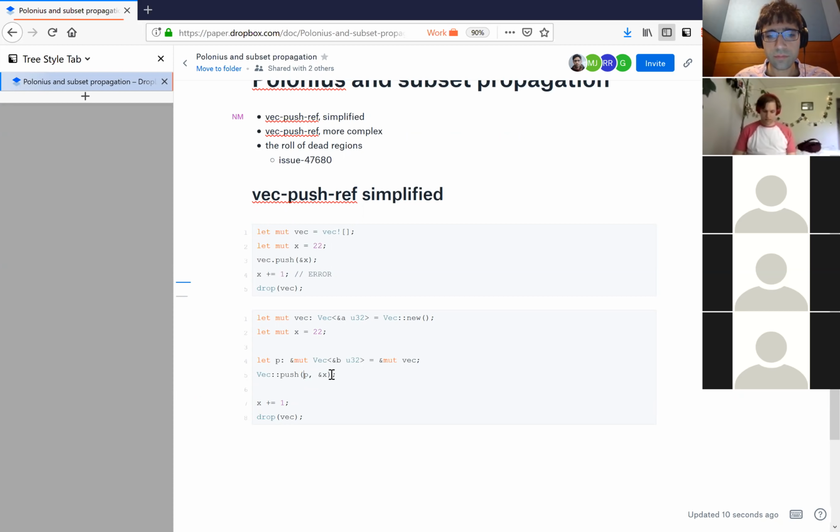And if we dig in a little bit more into the types of what's going on here, from Polonius's point of view, this initial vector has a type Vec of ampersand u32, and this variable p is a mutable reference. Oh, I guess I should use ticks here. And there's actually two regions involved. This one doesn't matter, so I'm going to leave it as underscore. But it's a mutable reference, which has some region, to a vector, and then this region appears here, right?